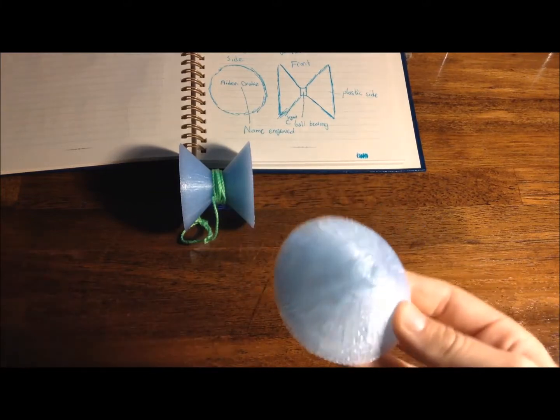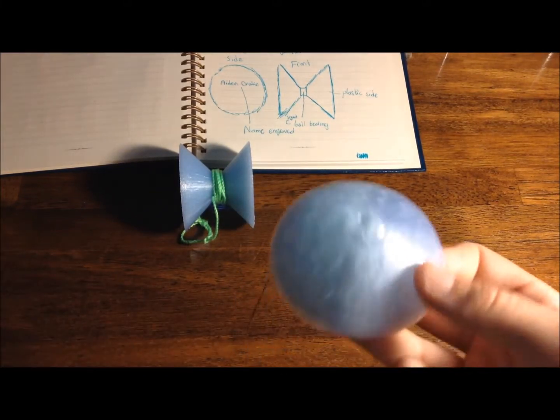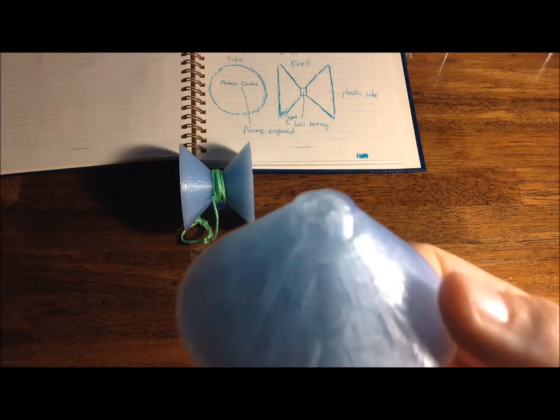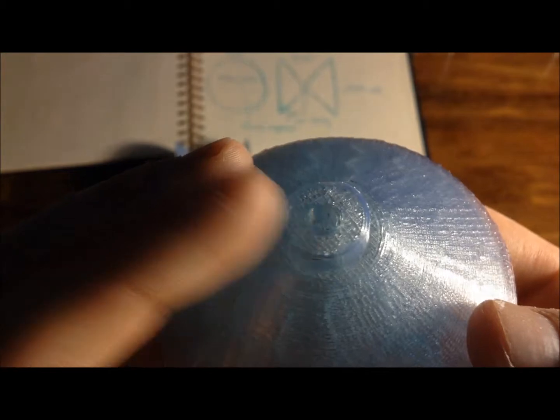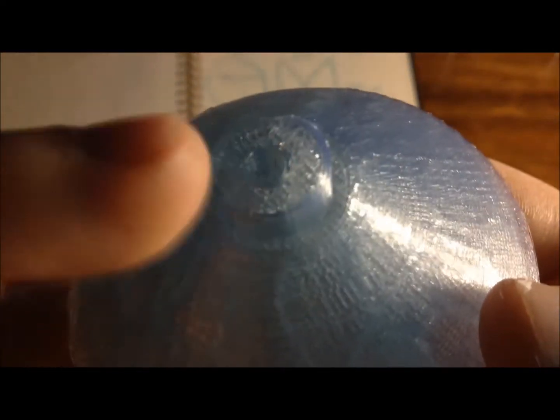So I had to reprint this one heavier, 50% density instead of 10%. This one is actually, I had to reprint this one also to redesign the hole to make that bigger because this wasn't big enough, this hole in the middle, to fit that side. So I had to reprint that one.